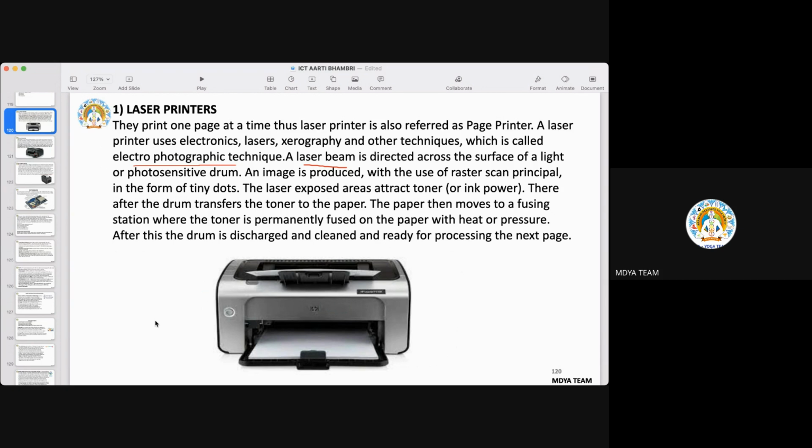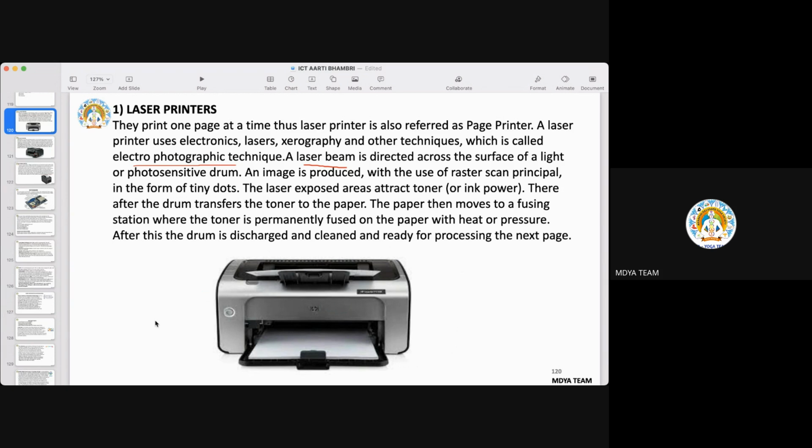So they are called the electrophotographic technique. Now, the laser beam is directed across the surface of a light or photosensitive drum, because laser is nothing but some stimulation of light, right? They focus at one point and make those areas sensitive, the photosensitive film on the drum.